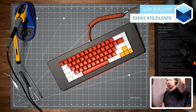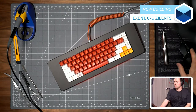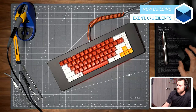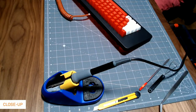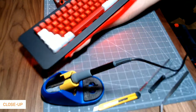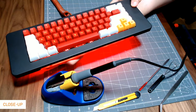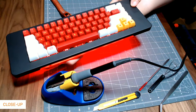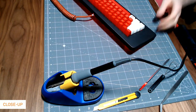Focus on it a little bit. I'm gonna bring this light down just so you get a better idea of what this looks like. Over here, let's try to get the color of these caps, which is not really being captured particularly well by the cameras. They're not nearly that vibrant. They're kind of a dull red. So it's actually a really nice red.